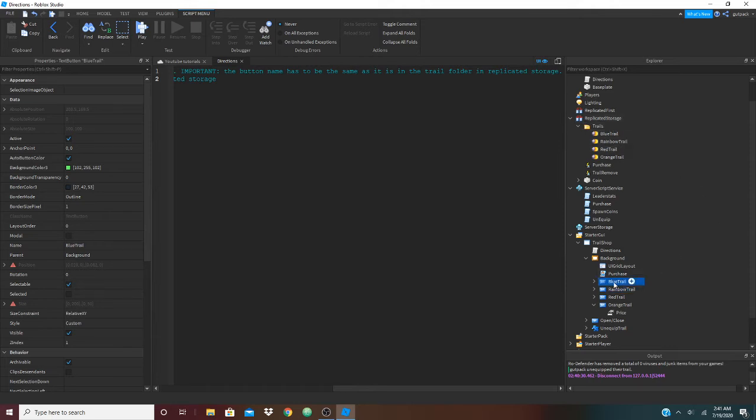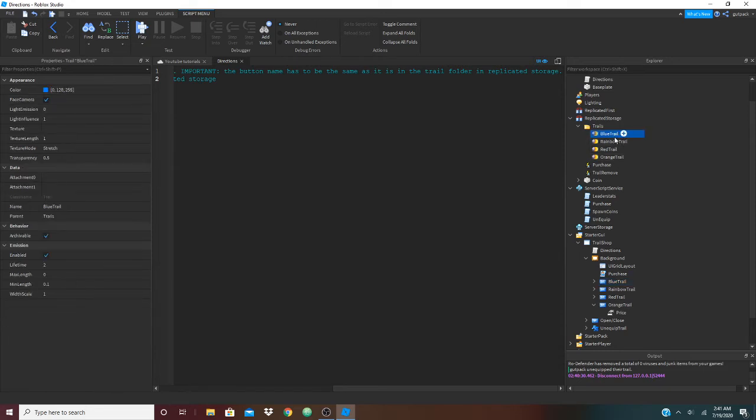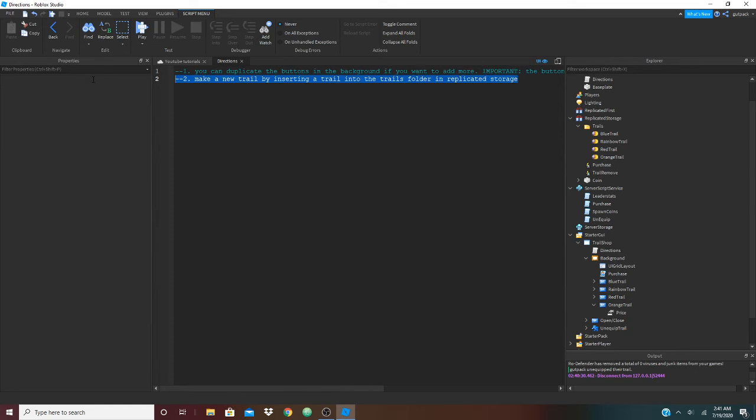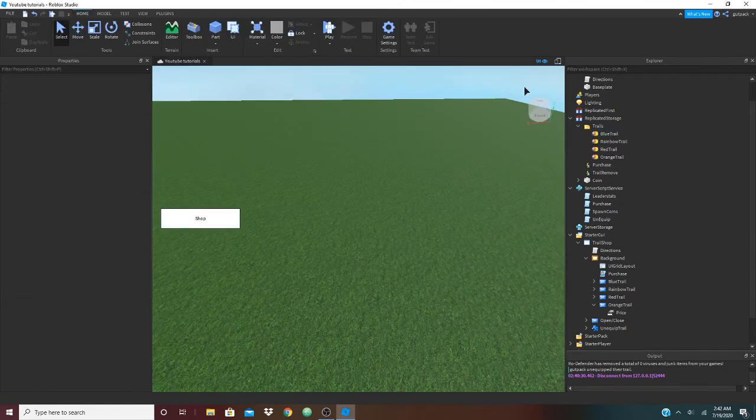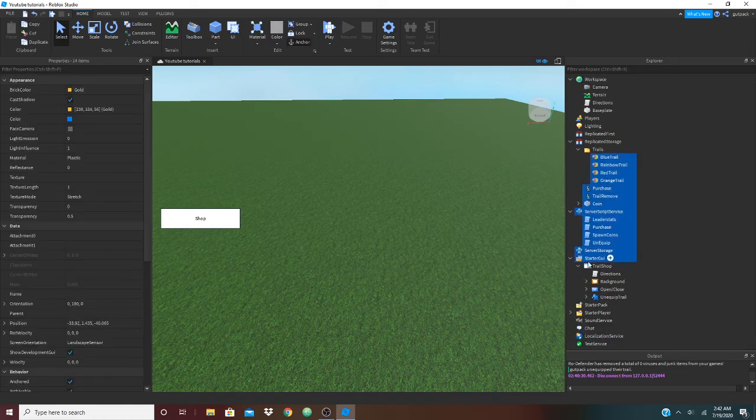So for example, as you see, this is spelled Blue Trail, capital B, capital T, and in here there's also a trail that's named capital B, capital T, Blue Trail, exactly like the button says over here. Very important. If you miss one letter, it'll all be ruined. There'll be an error. So make sure it's spelled exactly like this. The capitalization, everything has to be spelled the same. That's very important. Because if you miss a letter, it's not gonna work when you click on the button, because it's not gonna know what button you're trying to go after. Could not stress that enough.